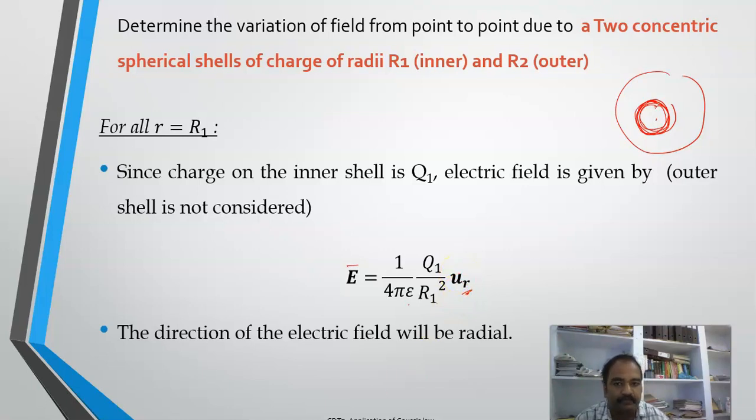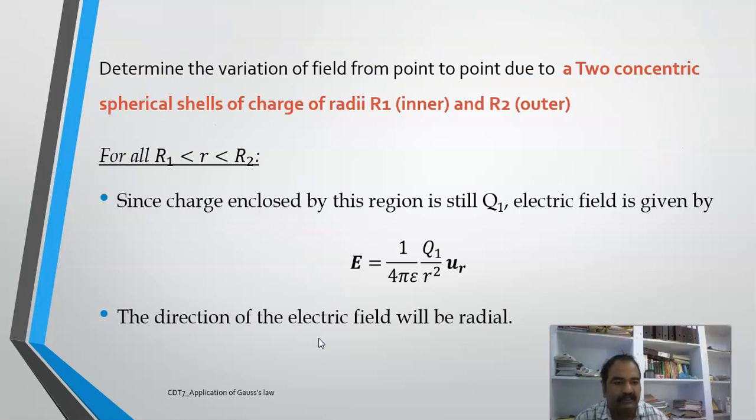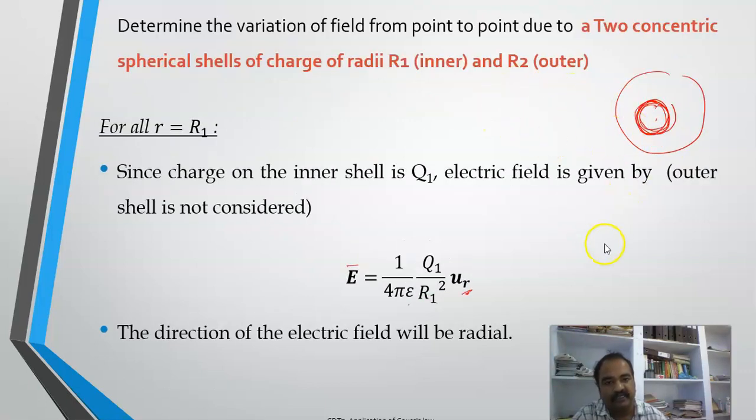So, for the outer region, if I consider anywhere here, let us suppose, this is also what we have done. Instead of capital R1, I will get smaller r. So, this is the radius of the sphere which I am considering. Okay. So, these three equations we have already done here. Now, the fourth one is, what happens if the point is lying on the outer shell? There is one more shell over this inner one. Now, for that one, it is new for us.